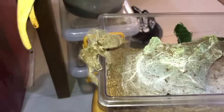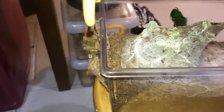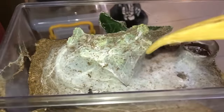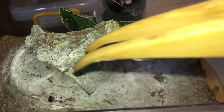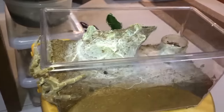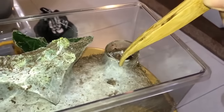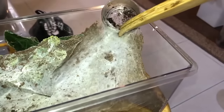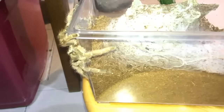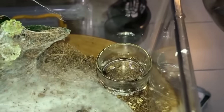Hey, okay, let me just finish explaining my thing. When you give them something to anchor their webs, they will just pretty much lay a mat of web and really don't burrow. And that is not good, okay? That is not good. I'm going to have to take the water dish. Come on, man, web, really? Okay, let's get the water in first.